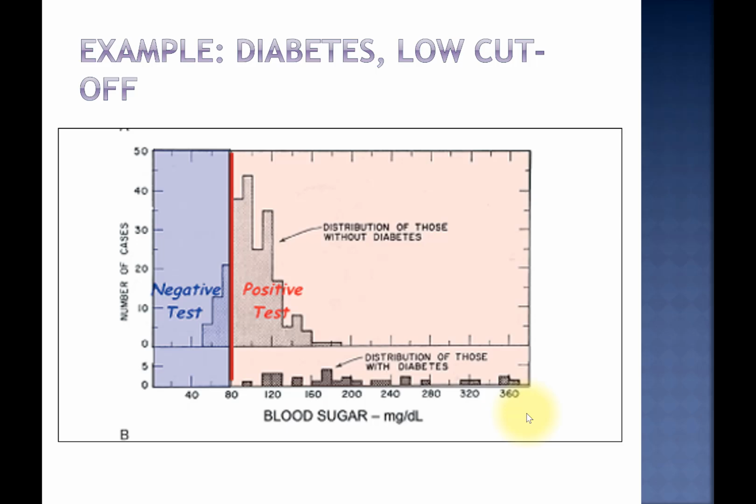The problem is that we may capture every diabetic, but we are also going to misdiagnose a lot of people who do not have diabetes but test positive. So you can see here, we can set our threshold really low, believing that this is the best way possible to capture every diabetic, because you can see these are actually people who are diabetics. So we set our threshold right here very low to capture every single one. But now look what happens to the people who are diabetes free. We're going to get a lot of false positive test results.